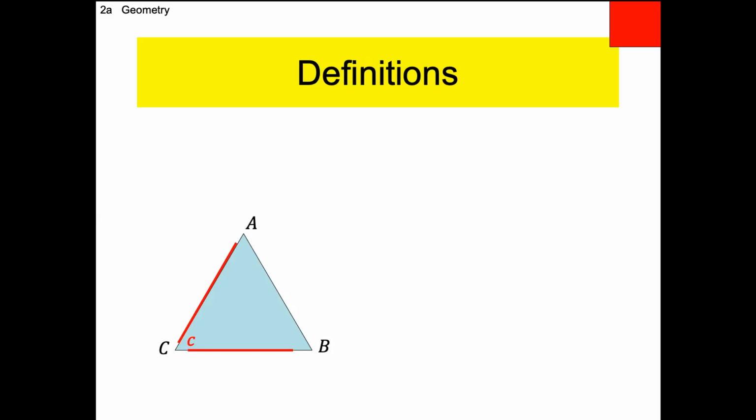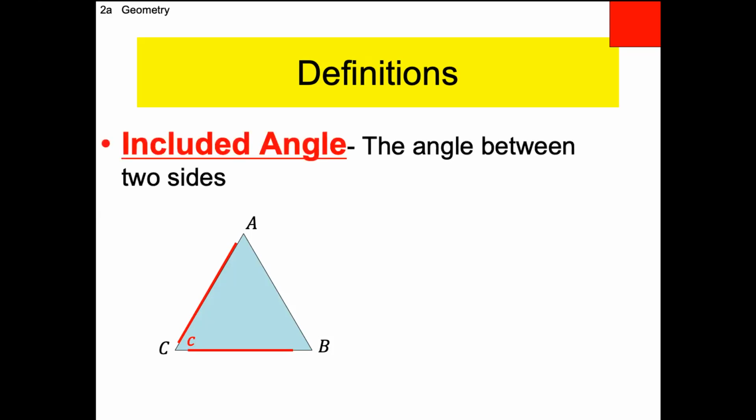How would you describe the angle in relationship to the two sides? The vertex. Don't overthink this. You're visually just looking at it. How would you describe the angle? The angle between two sides. Shouldn't it be called the angle between two sides, or maybe the between angle? Wouldn't that make sense? Yeah. They don't call it that. They call it the included angle. But it's the between angle if you want to put a Mr. C name to it. It's the angle that's between the two sides.